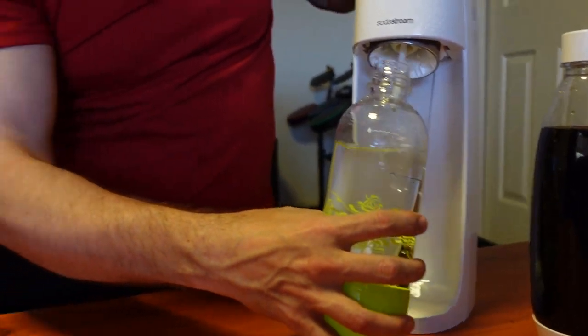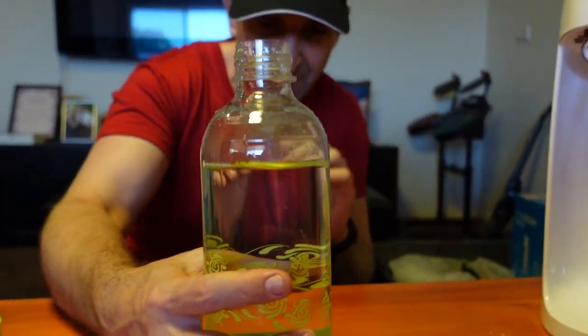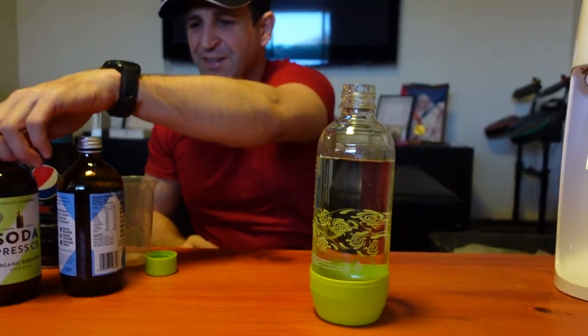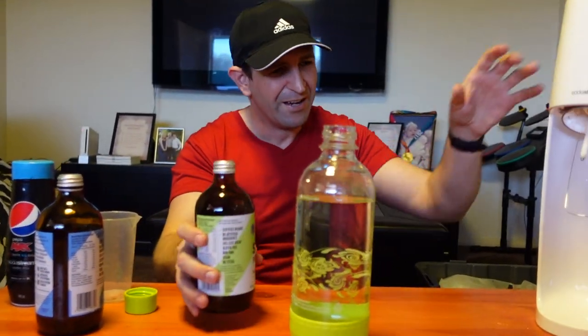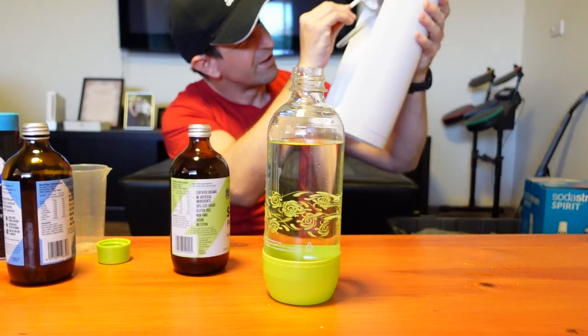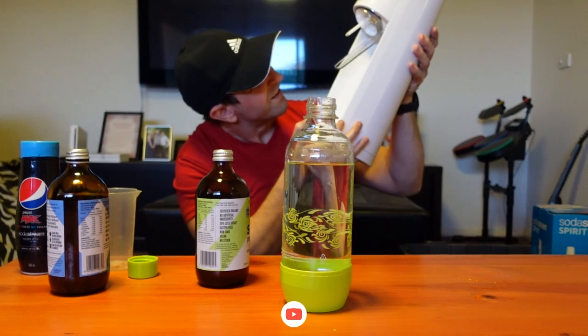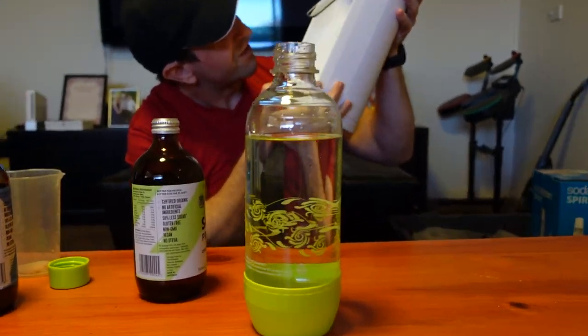Okay, guys, you see the bubbles? I see the bubbles from here. Yeah, some bubbles. Sure. Maybe the water? Good question, or maybe it's not sealing on top. The first one turned out good. I'm not sure why the second one's not.